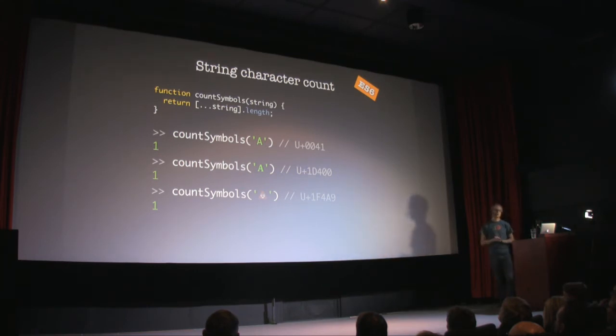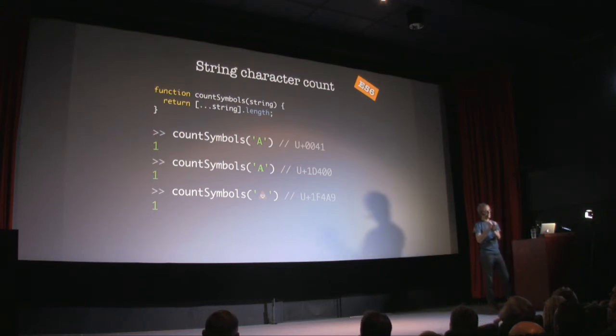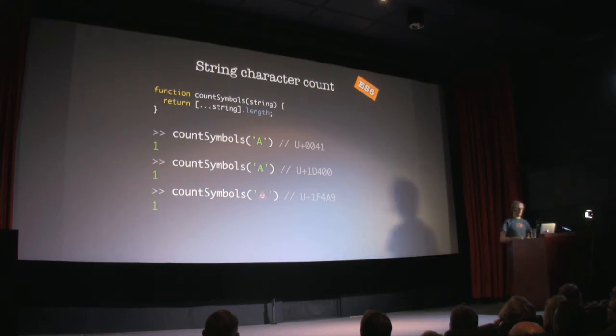none of these solutions is really super efficient. If you want a very efficient solution, you should use a regular expression, replace all the astral symbols in the string with a single ASCII symbol, and then get the resulting length. That's the best solution, and that's also how Twitter solved the problem, by the way. We'll talk about regular expressions later.